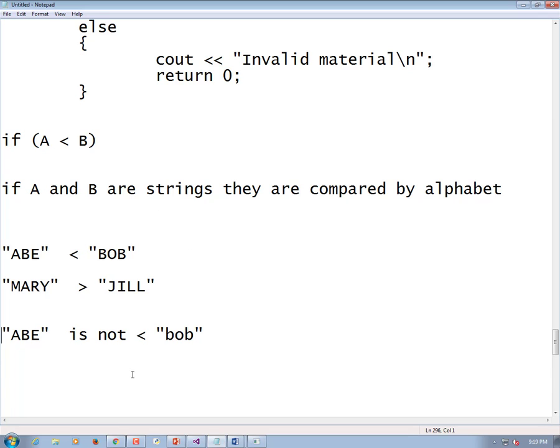Abe is less than Bob, but if you did them in lowercase, lowercase Abe is not less than uppercase Bob.